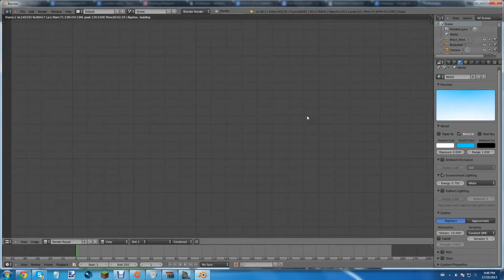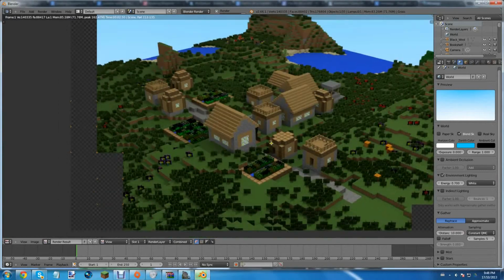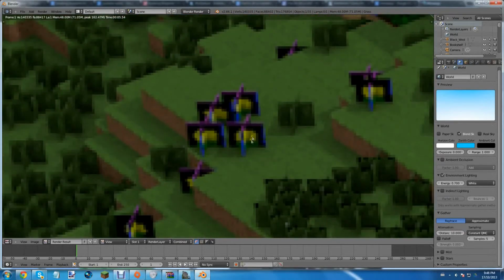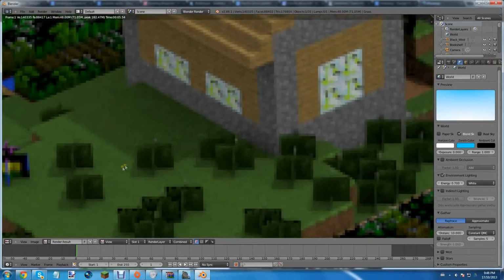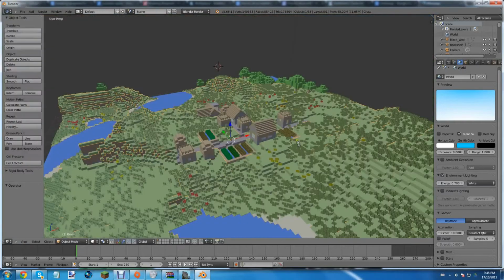Now if we render this, we've got a better looking scene so far, but it's not fixed because, as we can see, the flowers and textures are a bit blurry and the glass is screwed up, and so we're going to fix that now.